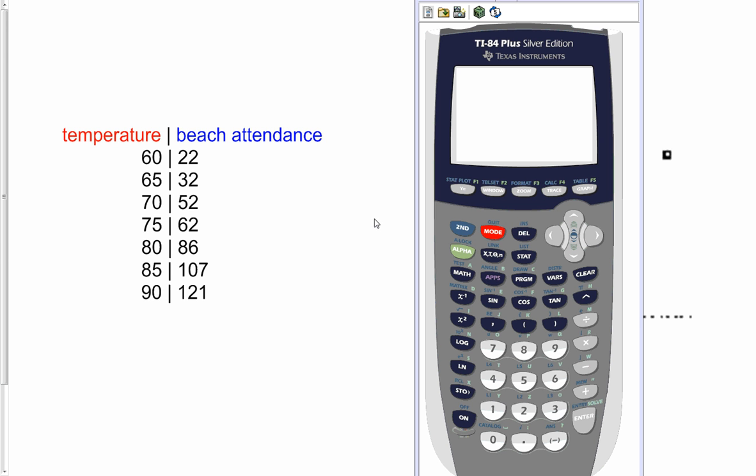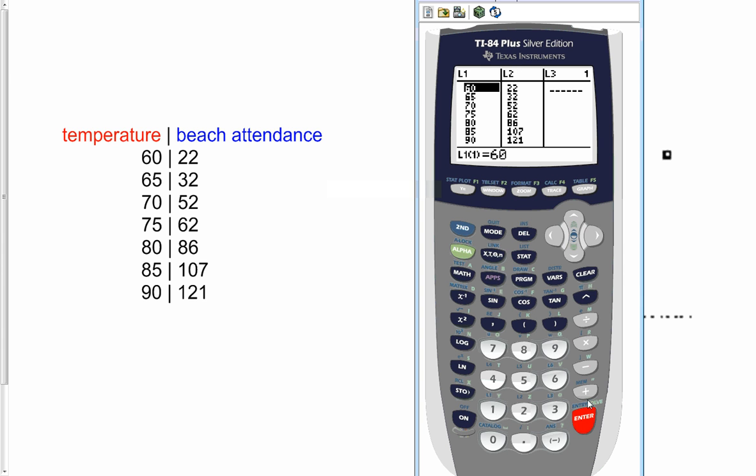So take out your calculators, and we're going to go ahead and enter in this data and graph it. The way that you do that is you go to the Stat key, and that'll bring up a little menu here. And you'll actually push Enter right away to go to Stat and Edit. Now once you do that, you may have some numbers in here already. If you don't, that's great.